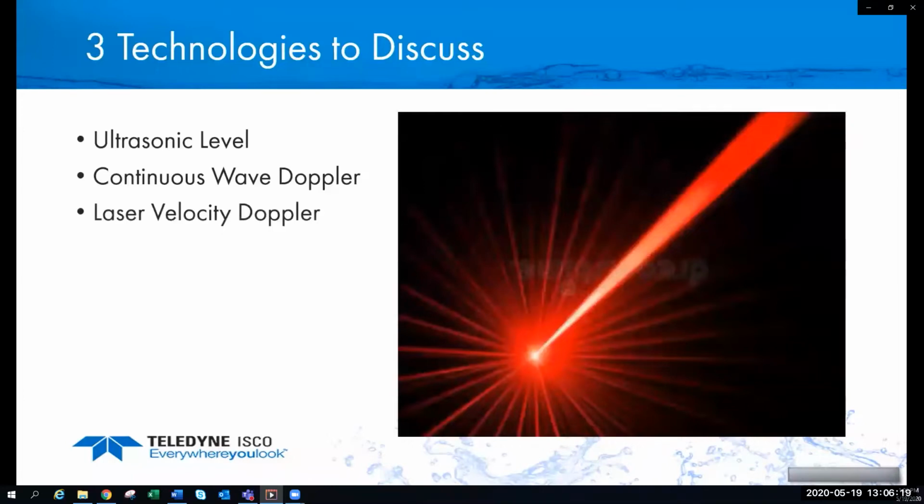Laser velocity Doppler. This is going to be the final one we're going to talk about today. And the laser is an incredible technology. We came out with this technology in 2013 and have learned a lot going along the road as well. So we want to share what we've learned, so those of you that have these different technologies are better able to understand what's going on if you have any issues, and diagnose or at least determine proper operation of the equipment. So with that, I'm going to go ahead and let Darrell get started.